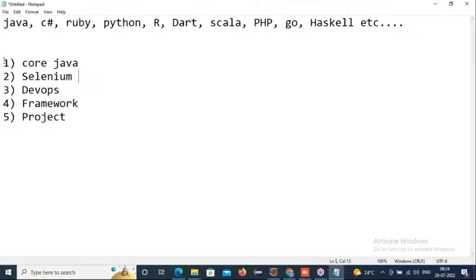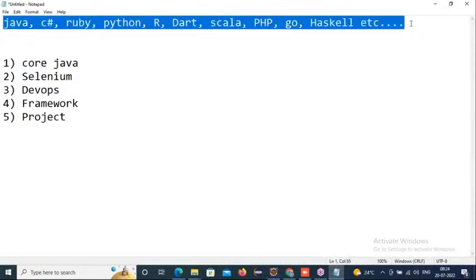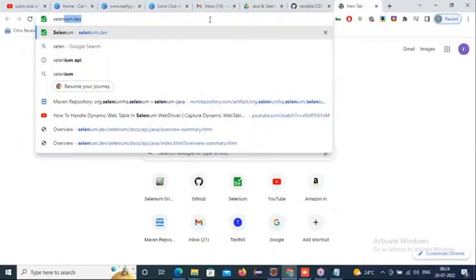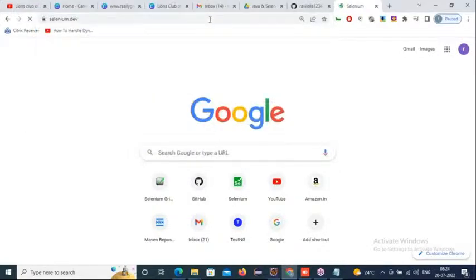First we'll start with core Java, because if you want to become a good programmer and a good automation engineer, you must be technically sound. Technical in the sense that whatever language you use to build your automation scripts, you must be perfect in that language. I can show you the official website for Selenium, selenium.dev.